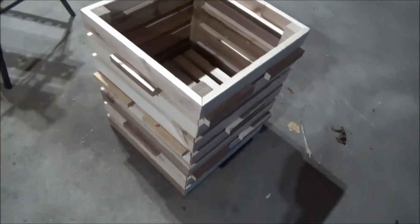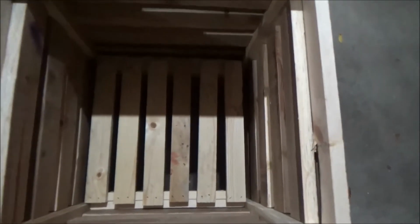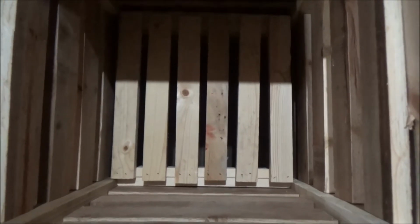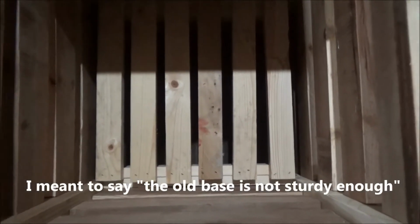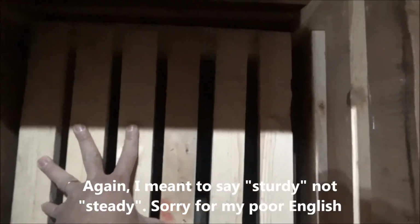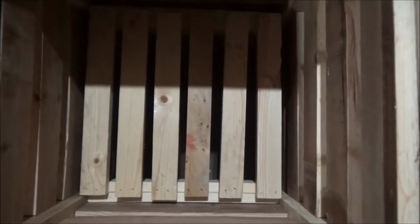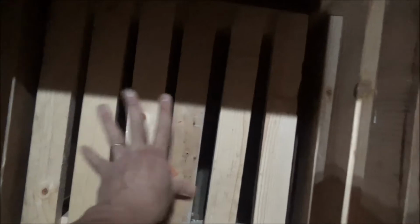And then there's a little bit of change on the design of the base. So I found out that the base that I showed earlier is not steady enough. So I have to take it out and then put in this base here, so it looks much more steady, so it can hold the weight of the flower pot plus any water inside. So I think that should be good. Yeah, I think that should be good.